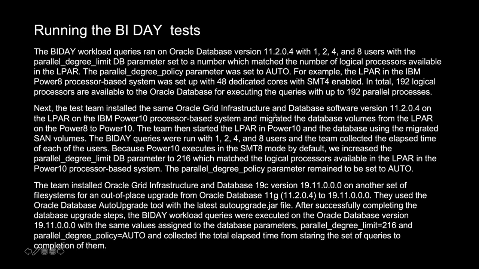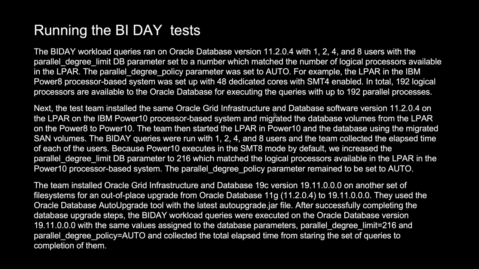This is a very wordy page, but I'll let you read it in detail if you care to. We set up the BI Day to run the number of users that best leveraged the available capacity of the machines. We also matched the parallel degree policies and limits to match what the virtual processor on the machine was. So we set these up to make full use of the number of processor threads that were running on each machine.